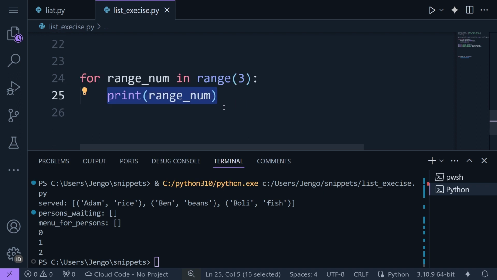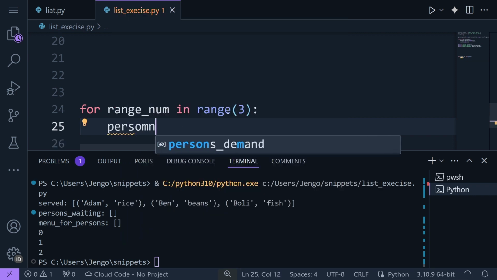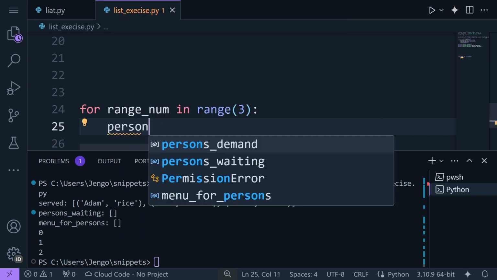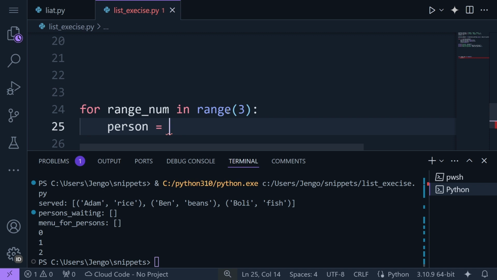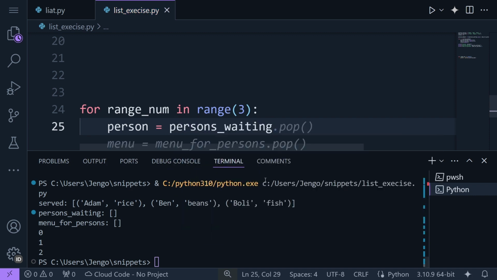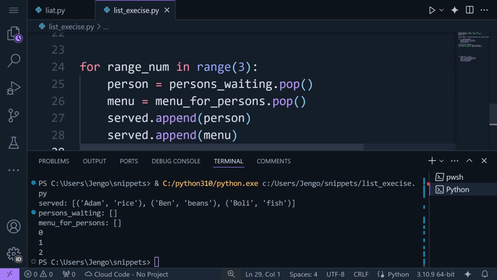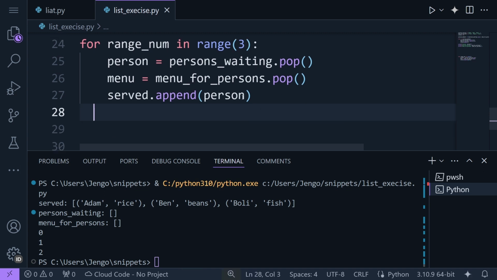So what we do is say, for example, person equals, for that particular person that is waiting, just to see if the person was really popped out of the persons waiting. So now we're going to say persons waiting dot pop, and then for the menu, and then in served, we know that we are providing a tuple.